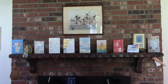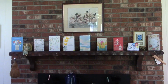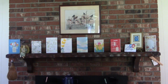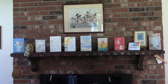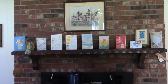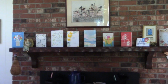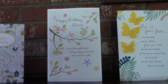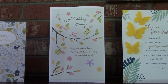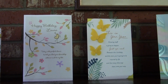She'll get better. I took down Mom's coffee cups and teacups, whatever they are, and put my birthday cards all up here. So I think they're pretty. And my friend Jane said that she hoped her card was mantle worthy. And it is, because it is, let's see, this one right here. That was from Jane. And from people from church and family, David and Matt.